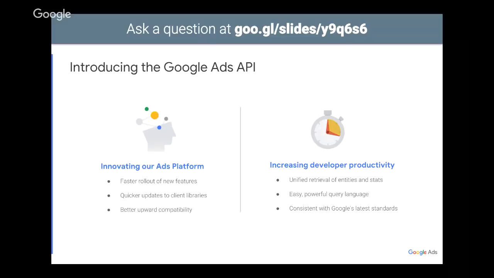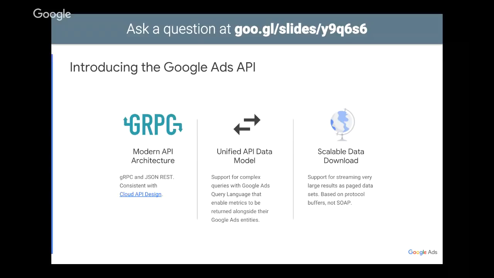If you want to use some of our latest machine learning APIs, some of the BigQuery APIs, any of our cloud APIs, we're on the same modern stack as the rest of our core Google Cloud infrastructure. So it's going to make it very easy for developers to interact with other APIs. Okay, so the Google Ads API itself, those are the high-level selling points.